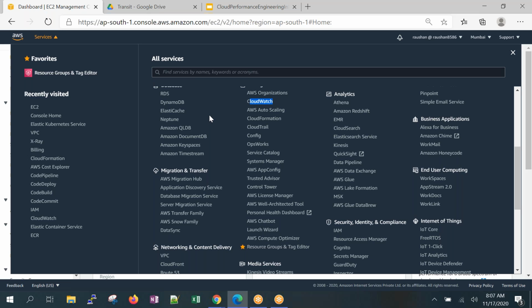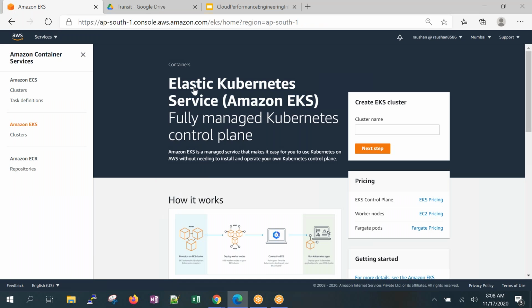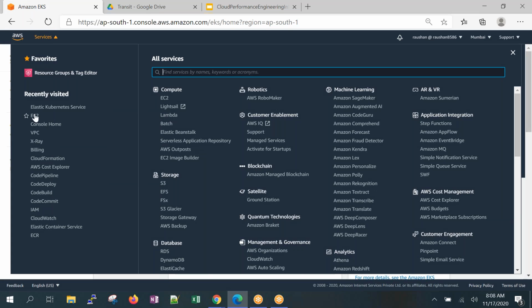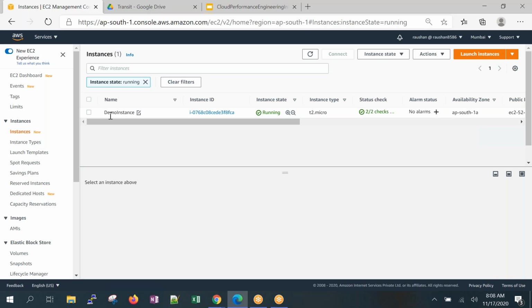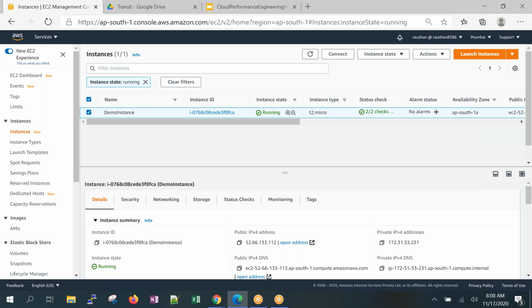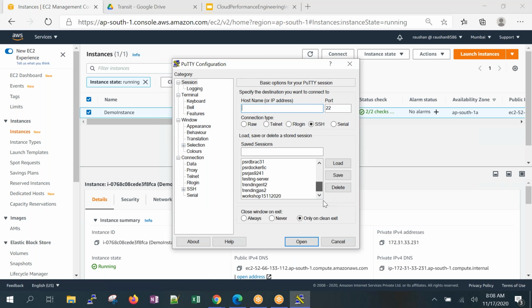Okay, so that's one of the topics about AWS. We're gonna cover it, and everything will be hands-on. If I mention EKS, we're gonna set up our own Kubernetes cluster and demonstrate everything. So everything is hands-on here. If you notice, I have an EC2 instance here. We're gonna connect to the EC2 instance and demonstrate everything. Let me connect to this particular one.